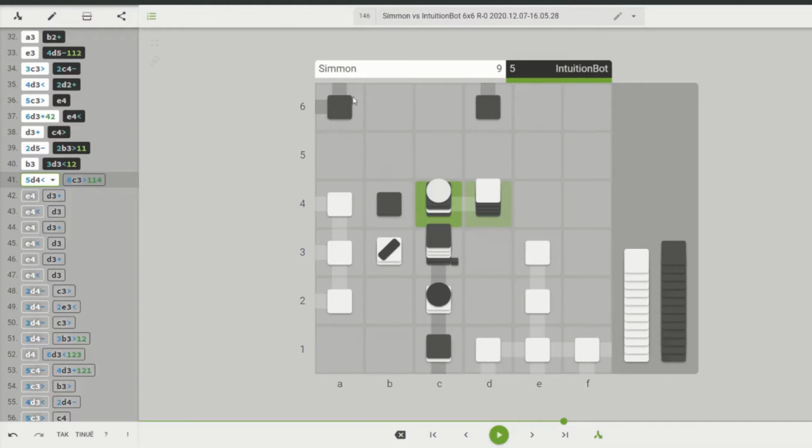One of the other cool features is you see right up here, you have a flat count. So it keeps track of the flats for you, so you can just glance up, see, okay, I have 9 flats, they have 5 flats, I'm well in the lead in terms of flat count, which is awesome. You have another option, you can trim this board, you can cut it to the current board, and that makes a cool puzzle, so you can eliminate all the moves afterwards, and then share that with people to see, okay, can you find the move that I took here to win?